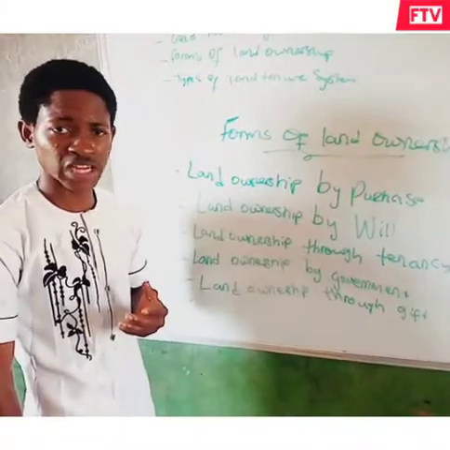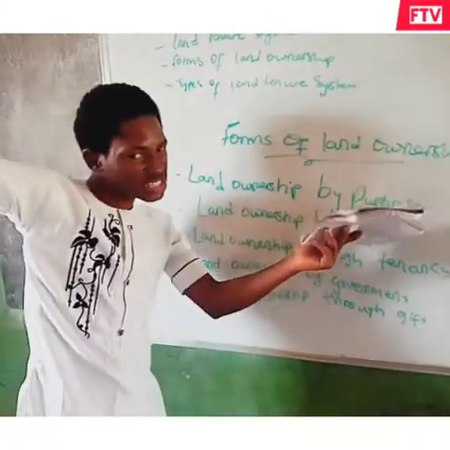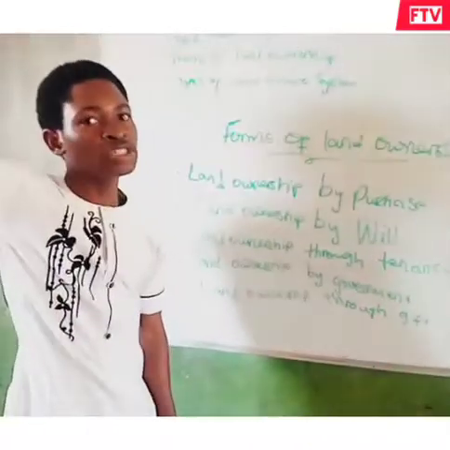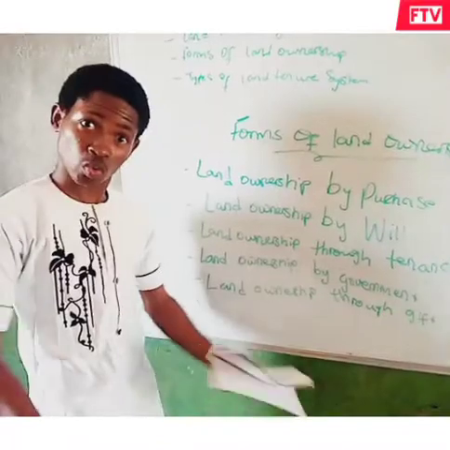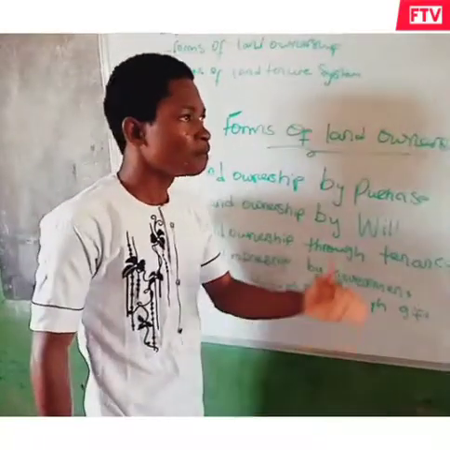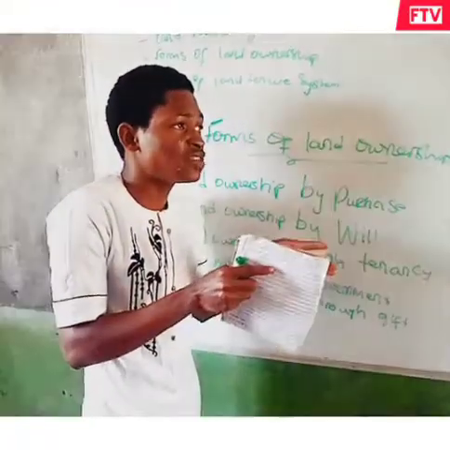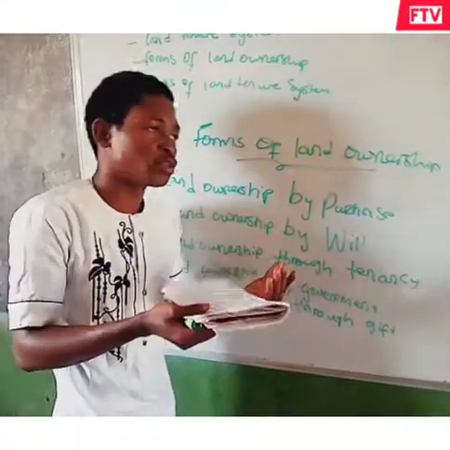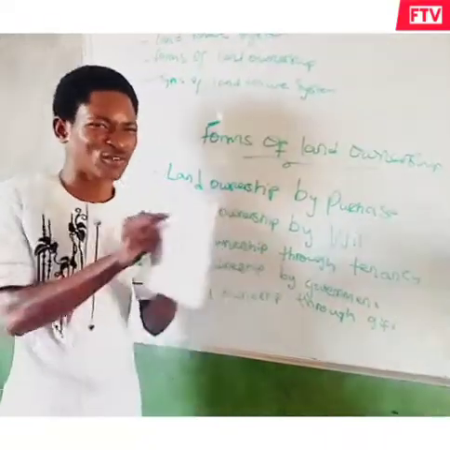Land ownership through tenancy. You bought your own land already through purchase, but you are yet to start building on it. But you just got married and you need to sustain your relationship by having a shelter. So you went to meet someone who is a bona fide owner of a land. Okay, I want to start living here, please, for 3 to 4 years by tenancy. You became a tenant on that land, living there for the meantime.